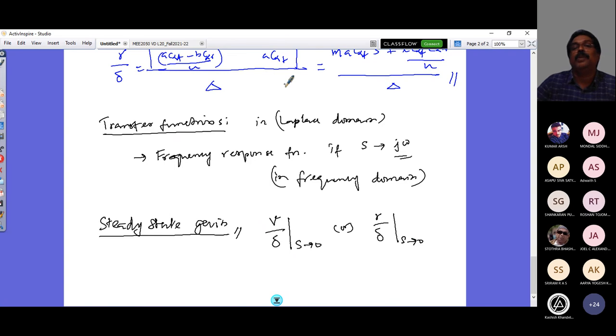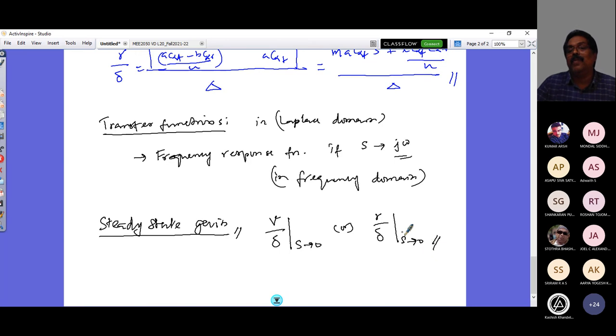So in this, if I substitute S tends to 0, in the numerator I have a constant term, and in the denominator also I have a constant term in the polynomial. The terms involved with S and S square in the denominator, and S in the numerator, disappear. I'll have ratios, and that becomes what is called a steady state gain. What is the advantage of having steady state gain? Determining the steady state gain would help you to have a classical comparison of the set of vehicle handling characteristics. So that's our objective.